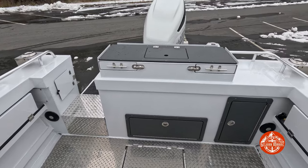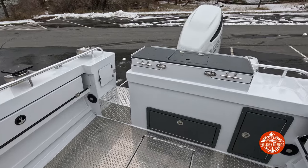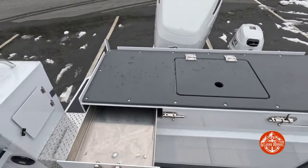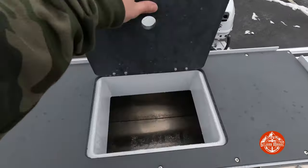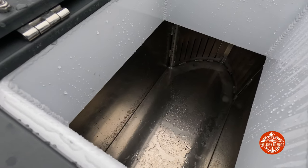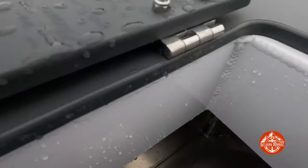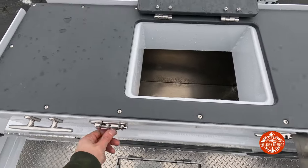These transom-mounted bait tanks are my favorite way to do it — they're absolutely awesome, leaving out all this deck space and you still get to have live bait. Got your drawers here in the bait tank with live bait anchovies for tuna fishing. It's all beveled around the sides so that your fish don't run into square walls and end up dead by the time you get to your fishing spot. Here's your standpipe down in the corner — that's where your water squirts out to circulate and keep your fish alive.